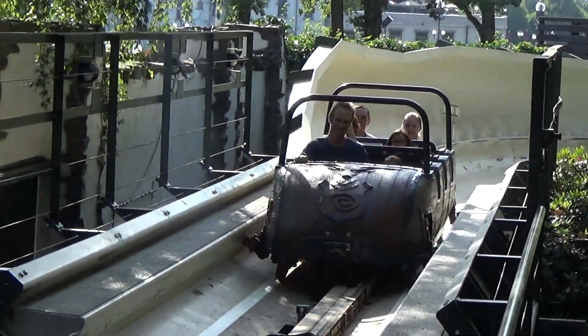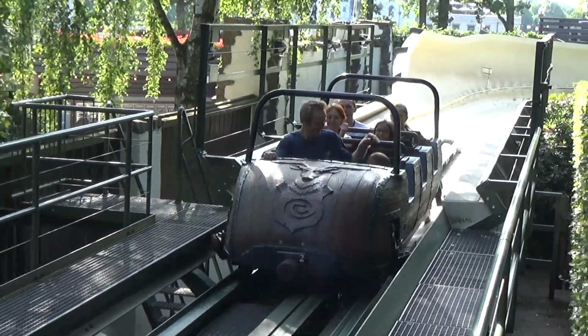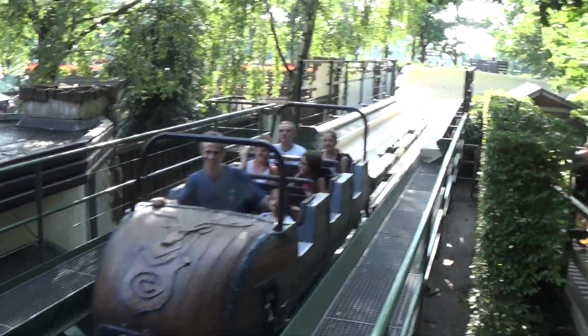So I've just come off the park's classic bob. I quite enjoyed it. As you saw by the on-ride footage, it's a proper traditional bob ride. It's not like Avalanche at Blackpool. I've never actually done one like that. It's more like a flying turnstile, really. I really enjoyed that. It was good. It was one of the rides I was a little bit on edge about because on the corners it really felt like it was going to flip at some points, but it was good. I enjoyed that. Really good classic.